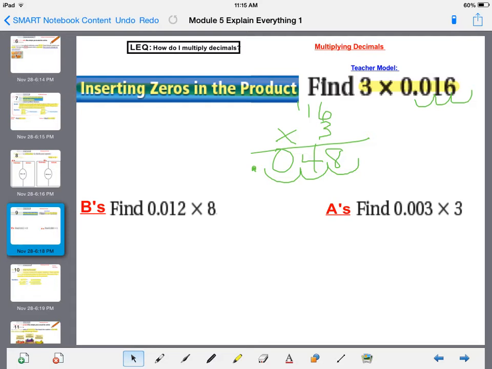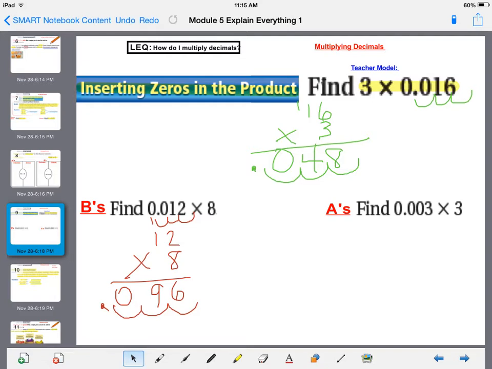Again, I'm going to disregard those zeros. I'm going to disregard that decimal point. I'm just going to go 12 times 8, and I know that that's 96. And now that I have my product, I'm going to worry about the decimal places. So I'm counting 1, 2, 3 decimal places over. 1, 2. Well, I need 1 more, so I'm going to insert that 0 and put my decimal point. My answer is 96 thousandths.